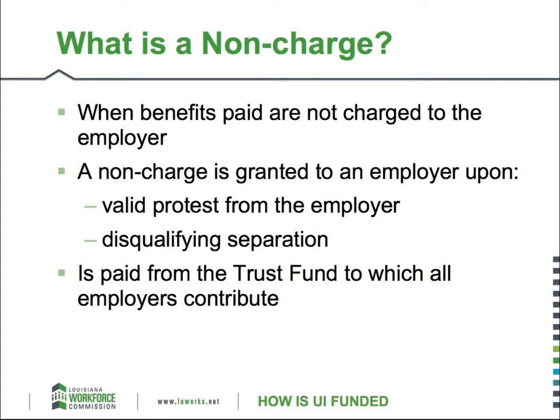So, we just talked about benefit charges. That brings us to, what is a non-charge? A non-charge occurs when benefits paid are not charged to the employer. A non-charge is granted to an employer upon a valid, timely protest from the employer or disqualifying separation. Also, a non-charge is paid from the trust fund to which all employers contribute.